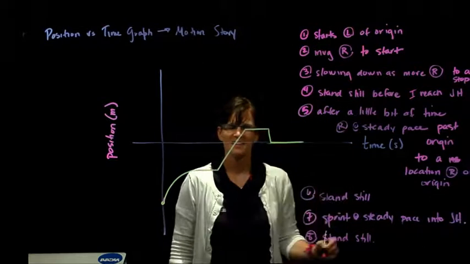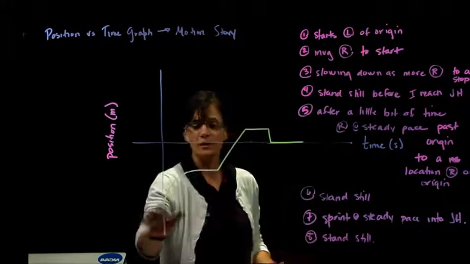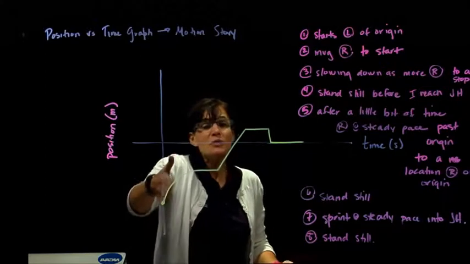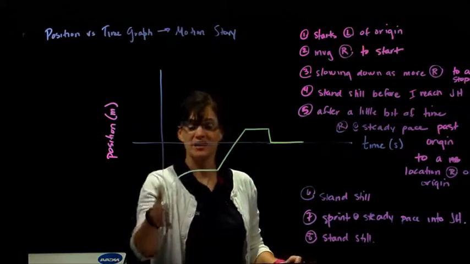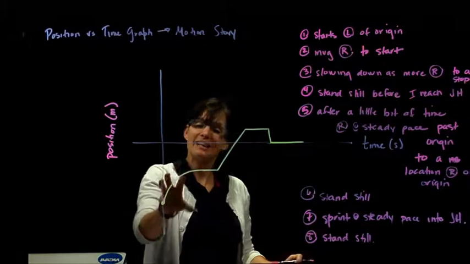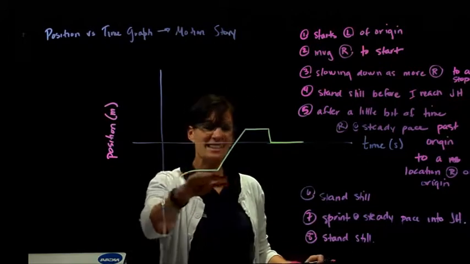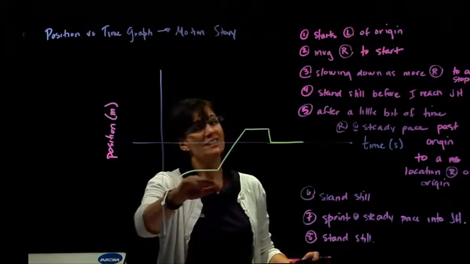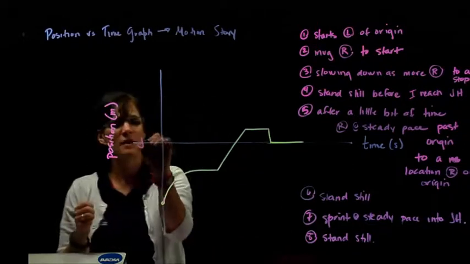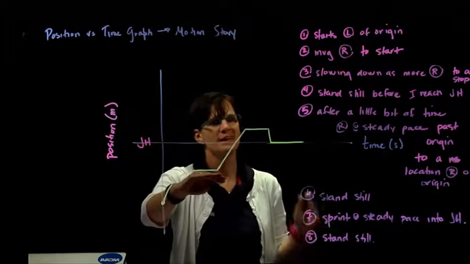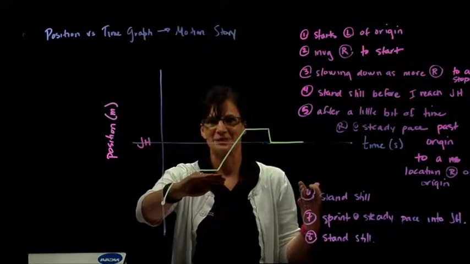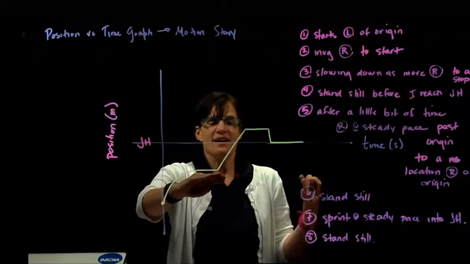All right, so I got all that information from this picture. Where I started, I'm moving towards the origin to the right if I started to the left, but I'm not covering as much distance as I go, so I'm slowing down. Then I'm staying still. I'm not quite to Jarvis Hall, my origin, not quite there, kind of looking for my keys for the classroom. Realize I don't have them.